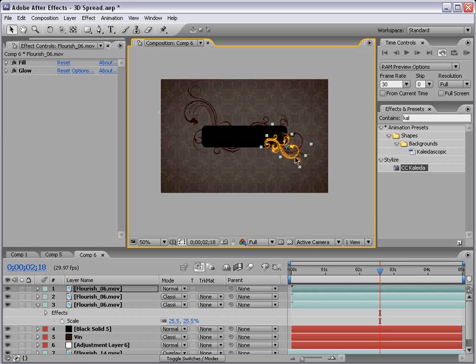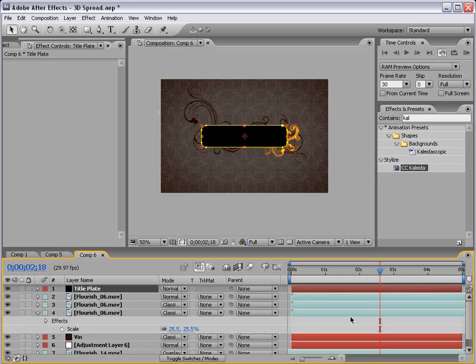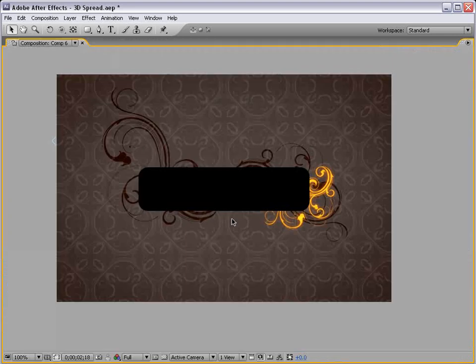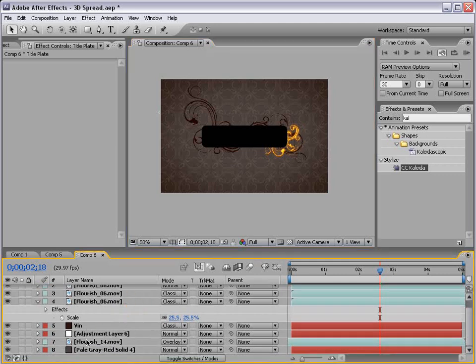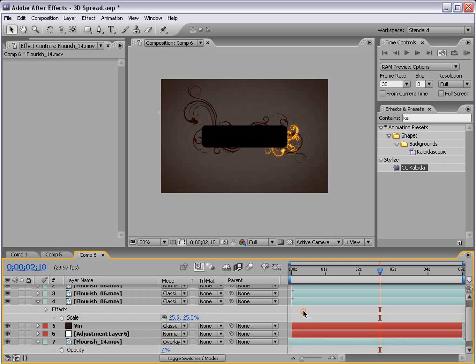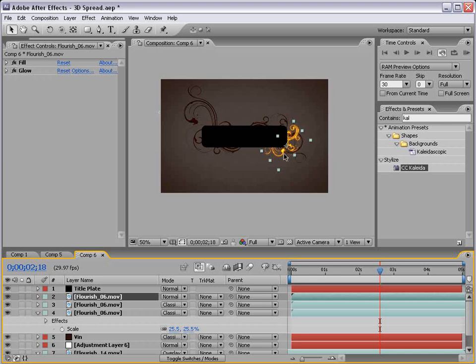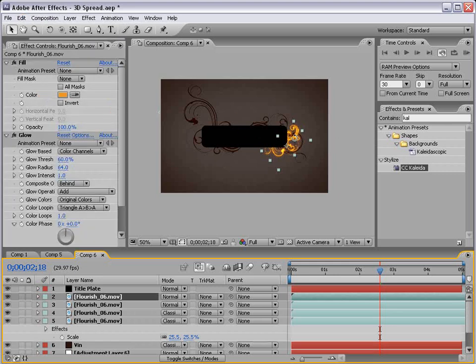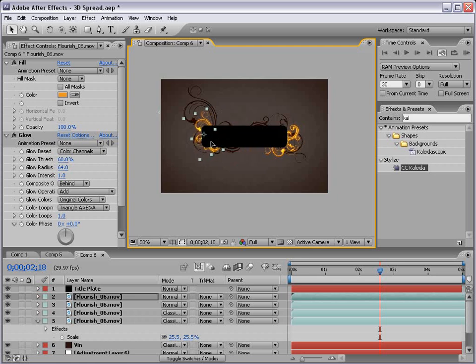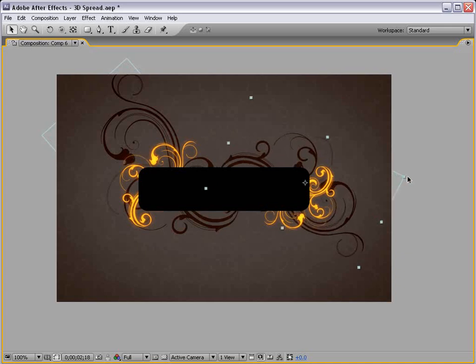So this flourish is a little large, so we'll scale it down, and we'll just move it right into this area and rotate it. Okay, now the other thing I want to do is take our title plate and move it above our flourishes, so that they kind of grow out from behind. And I'll probably dial back our kaleidoscope flourish. Let's just tone that down a bit. And I'll take this golden flourish and duplicate it again and rotate it and move it over to this side. At this point it's more experimental, but you can just kind of play around with them, rotate them, and all that good stuff.